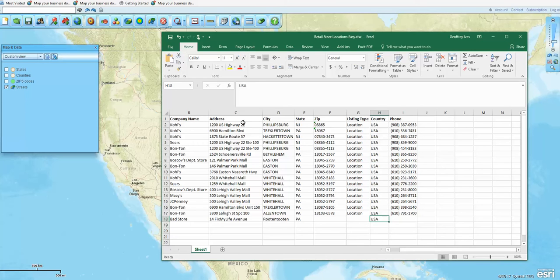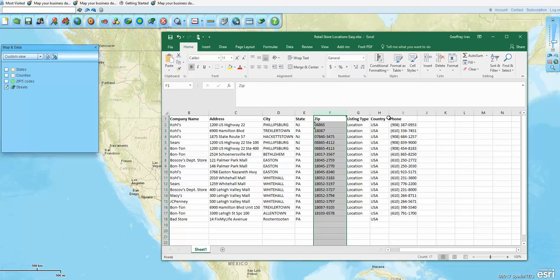You can see we've got headers on top of our columns. So what you would need to have is that first column that identifies your data, that second column that gives you an address for your data. So now you know the street that that particular building is located on, the city, that's pretty straightforward, the state, just an abbreviation is fine, and the zip code. That's all you need to import data into Map Business Online.